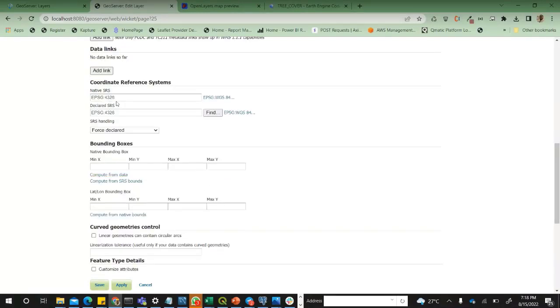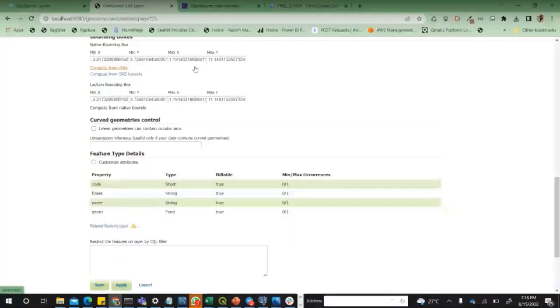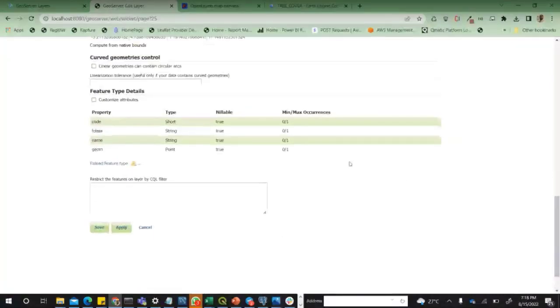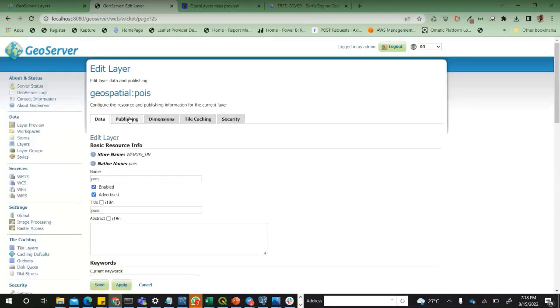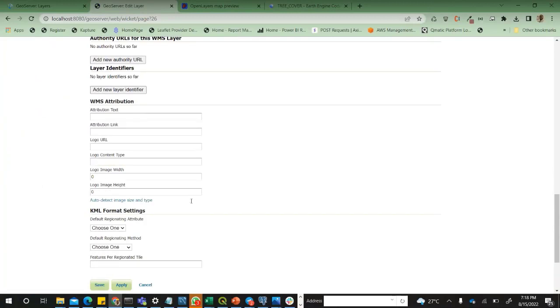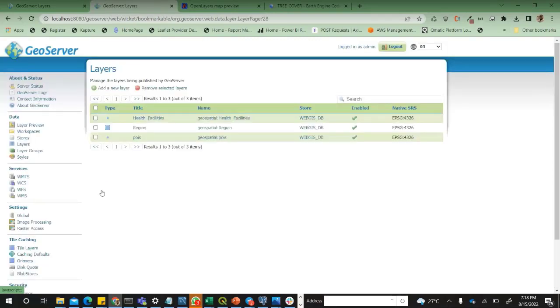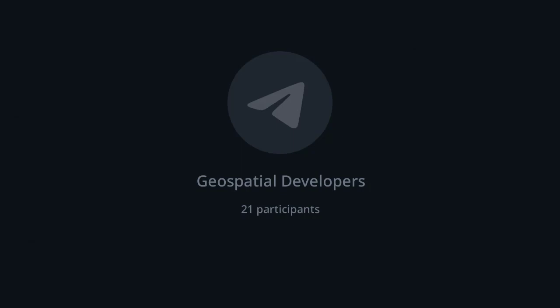It's the same. Then I'll compute. You're falling within the same range. Then I'll come to publishing. For publishing, for all of them, you're not doing anything. You are just saving. We use the default style to do the publishing.